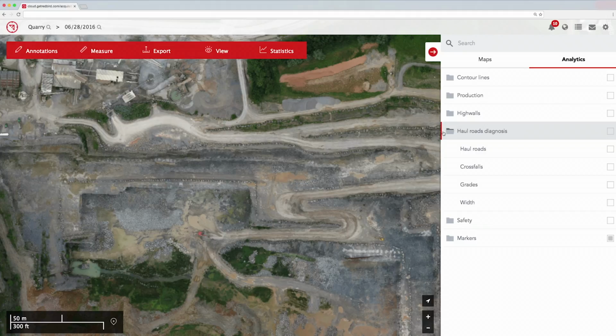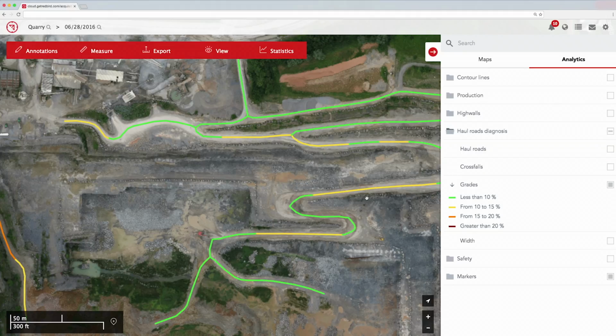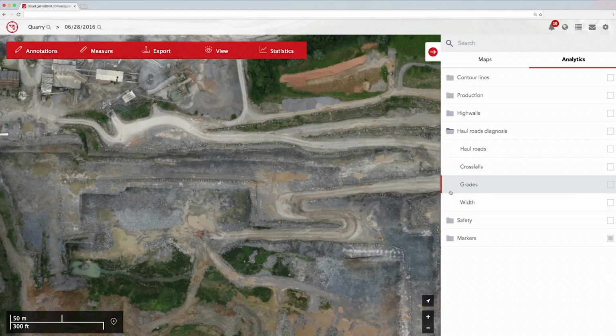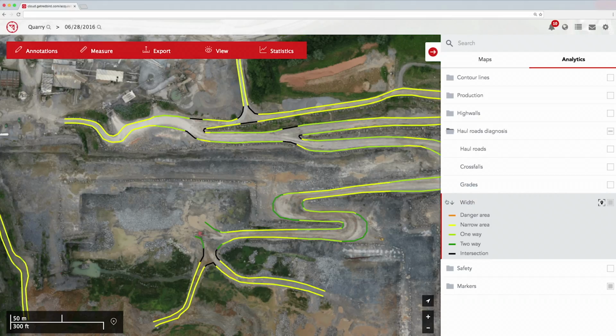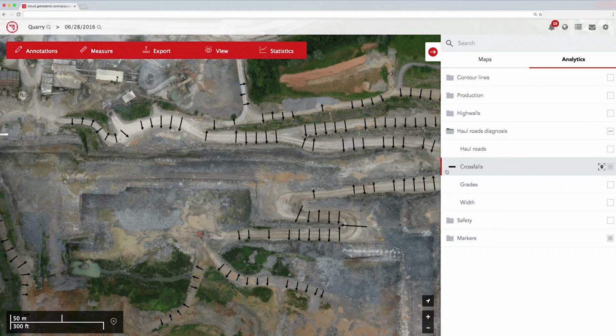To help optimize site and fleet efficiency, we can analyze haul road gradients, widths, crossfalls, and super elevations of curves.